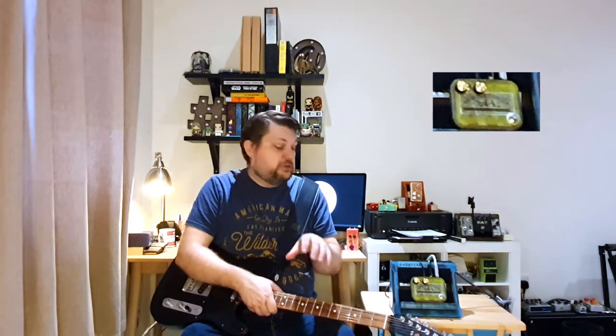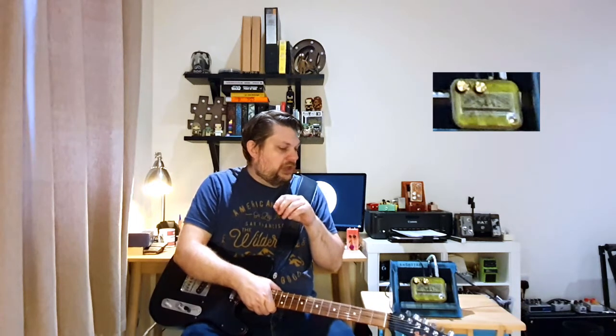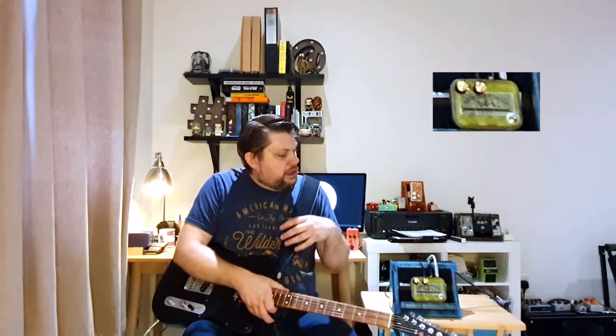Now, fuzz faces like this need to be the first thing that your guitar is plugged into because they need the full signal from the guitar. They can't go through buffers and things like that. So what a lot of people will do is they'll take a fuzz like this, they'll turn the volume on their guitar down to get that clean tone and then build the rest of their tone around that. And then be able to use the volume control on their guitar to really kind of boost the signal on the overall effects chain.